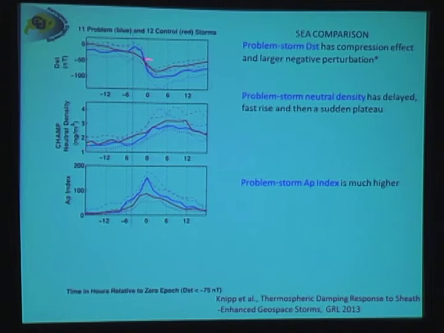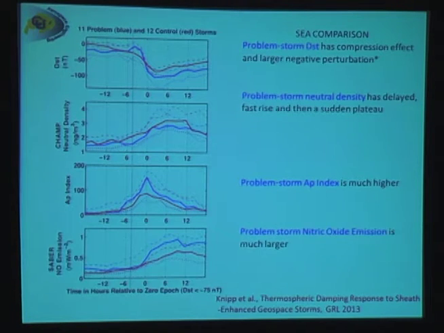Here they are again. Now I've put the neutral density, and I thought, well, perhaps it's just a problem with the Dst index. But if I look at the AP index, those storms are bigger. There's no doubt about it. What's going on? Fortunately, we gained access to the TIMED SABER data, which has been acquired now over the course of a solar cycle. And what we see in these unusual storms is copious amounts of nitric oxide emission. More nitric oxide is being created in these storms, and the question is, why?